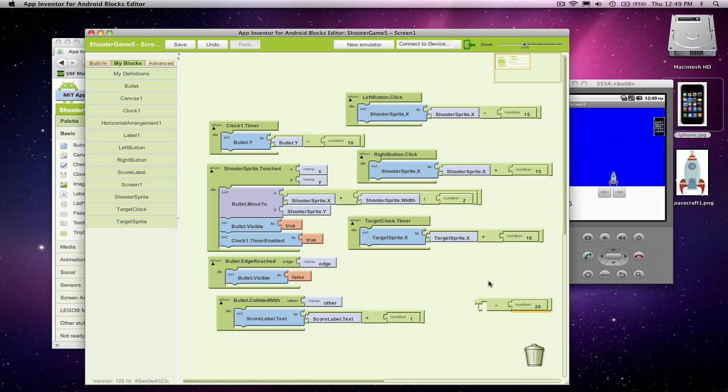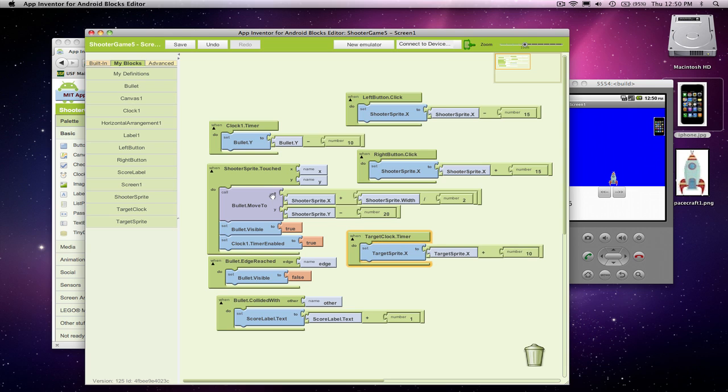And what I want to do is set my bullet coordinate to the y value minus 20. So in other words, right when I click this guy, move the bullet to the same y coordinate as the shooter, but minus 20, so it should be up there high enough.